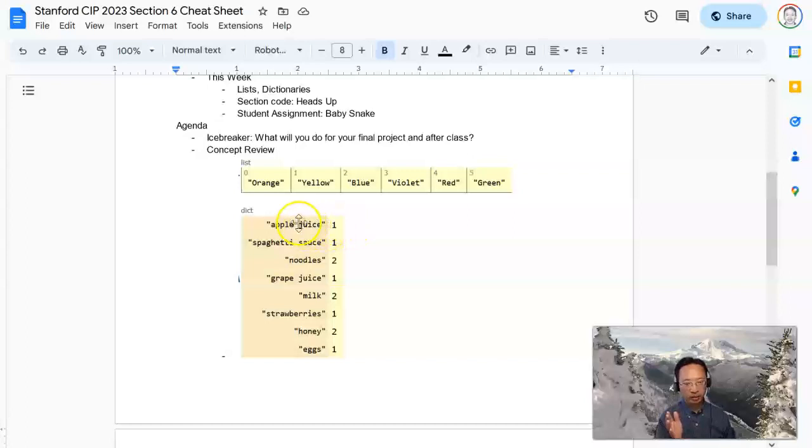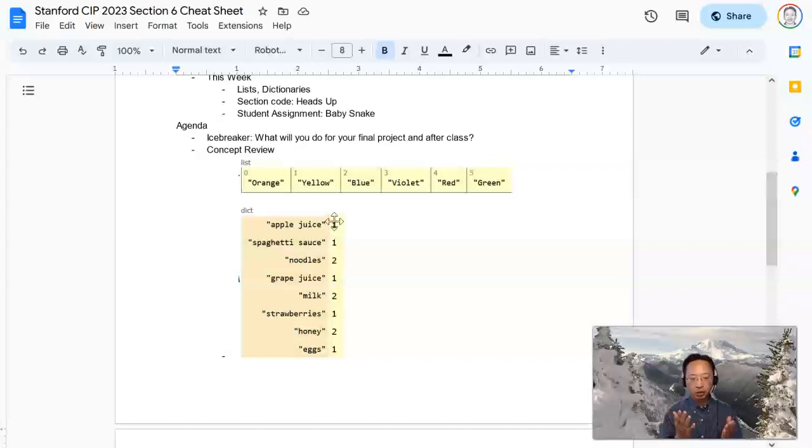There's actually pairs here. We call these things on the left the keys, and these things on the right the values. Now, if you read the list carefully, you might notice something about them. I didn't get the right image here. I'll show you when we jump into the program. But one thing about lists that's very important is that you can have two of the same color in a list. You can have red in one place and red in another. Whereas in the dictionary, you cannot. You can only have one item in a dictionary in the key. And so that's a big distinction.